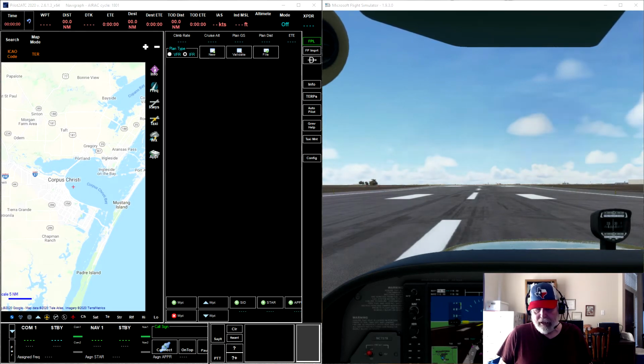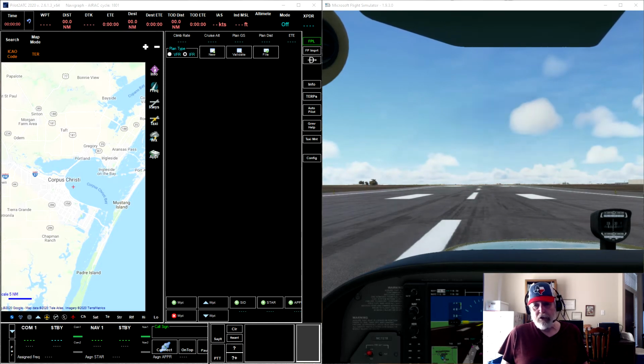However, that being said, there are some features within Pilot2ATC that are useful even if you don't use the ATC part of it. For example, one of the features is the ability to control the autopilot.